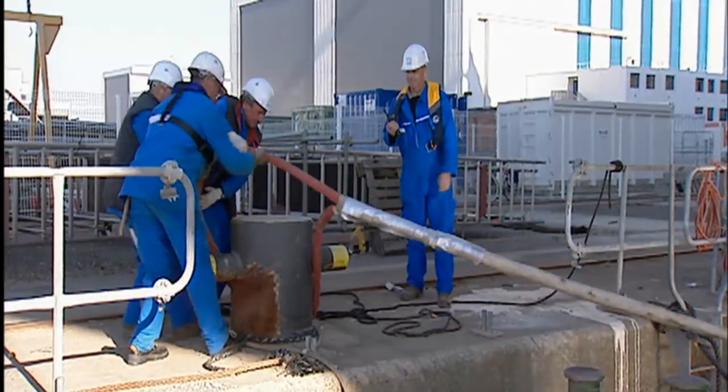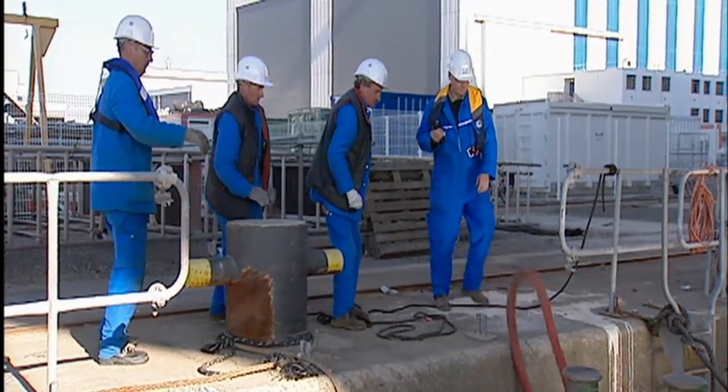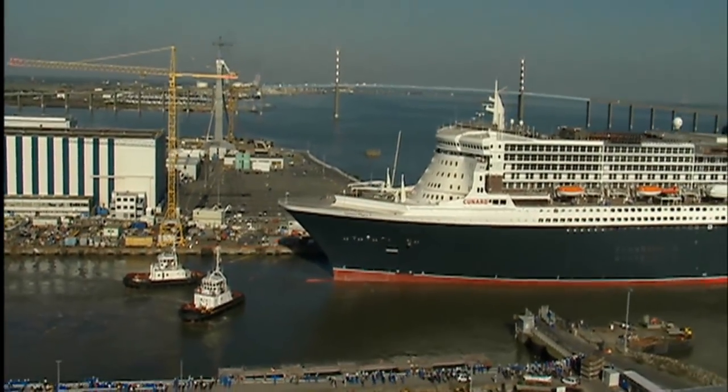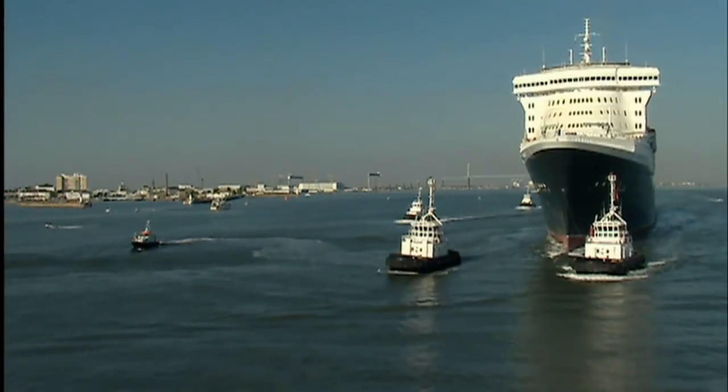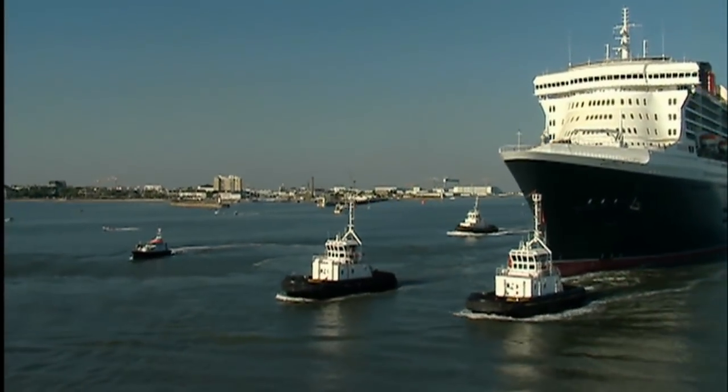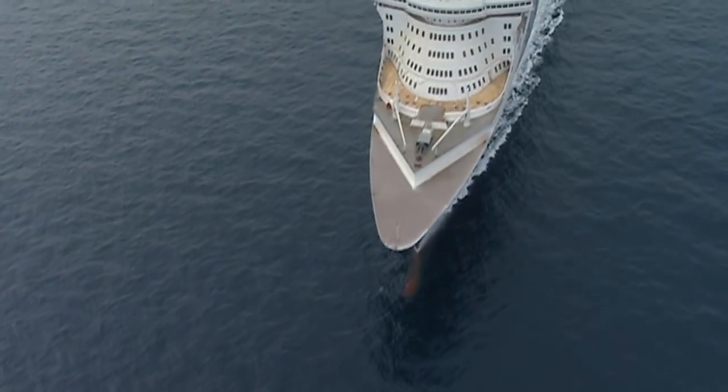And then at the end of September, we actually set off on the first sea trial, which was merely to test all the systems and to make sure there wasn't anything horrendously wrong. We attempted a speed run and we achieved a speed of just over 29 knots. Not quite what we needed to do for the contract, but we still knew we had to clean the hull and do another sea trial.